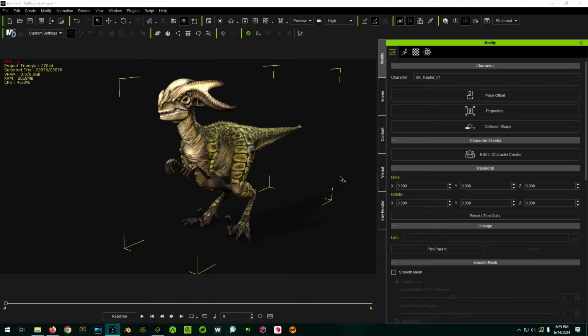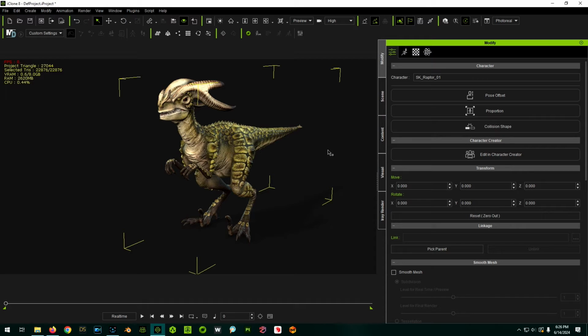So some time ago I made a video called Creating Morphs for Accessories in Character Creator 4, and a couple days ago somebody commented and said, "Thank you sir, and do you know how to create morphs of animals?" I think I do know how to create morphs for animals. It's quite different than that video as far as creating morphs for accessories. Number one, morphs for animals you can't really do through Character Creator 4, as far as I know. We're going to do it through iClone 8, which is fine because that's probably where you're going to use it anyway, right? So this is how you're going to do it.